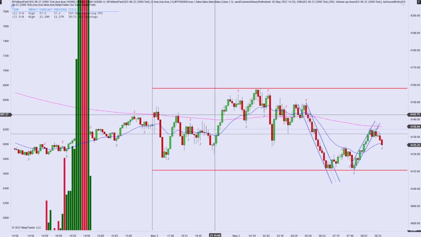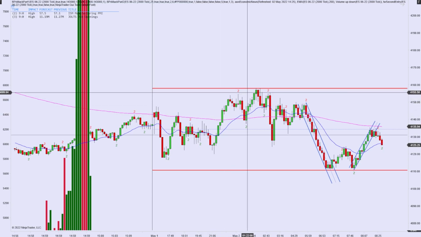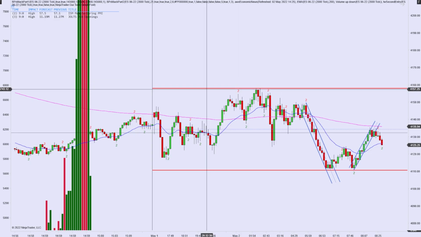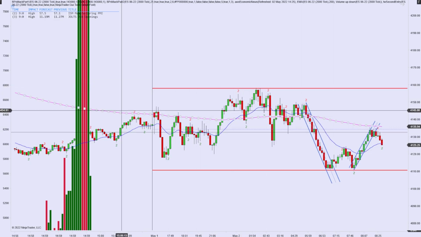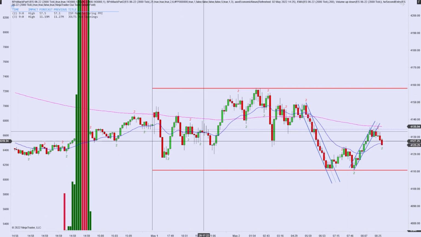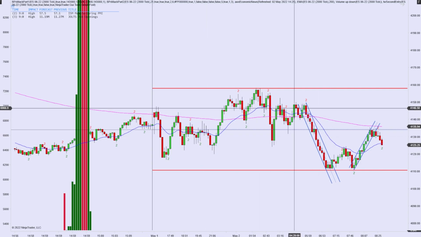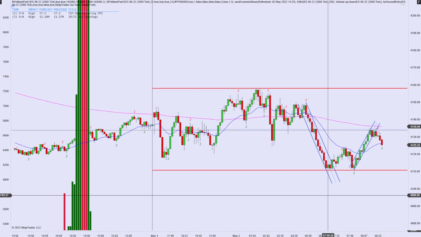Today is May 2nd, 2022, and today we're looking at a 2000 tick chart for the E-mini S&P 500 futures market. The only indicators that I like to use are a 21 EMA indicator here in blue, a 200 EMA indicator in magenta, and every now and then a volume indicator to help understand the overall context of the market. But we primarily focus on utilizing price action and market context in order to place our trades.